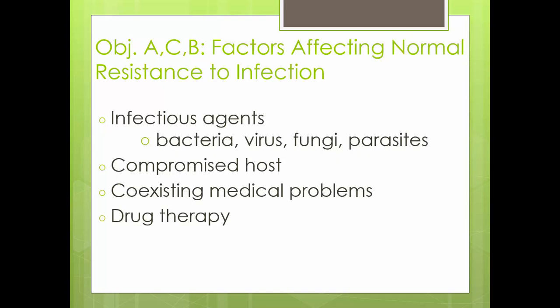Malnutrition decreases the body's ability to make antibodies and white blood cells, and this makes it hard to fight infection and increases metabolic needs. And stress causes cortisol release, which suppresses immune system response and increases serum glucose. And this is ideal for bacterial growth. That is why good glycemic control is imperative for hospitalized patients. People with diabetes, or just elevated blood sugars from a stress response in general, have slow wound healing, which can lead to infection. Immune system dysfunction also can cause problems.